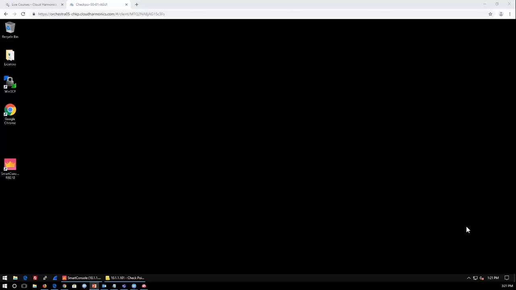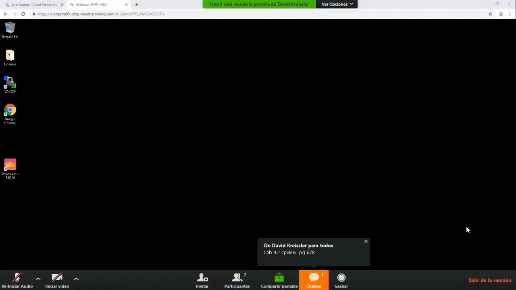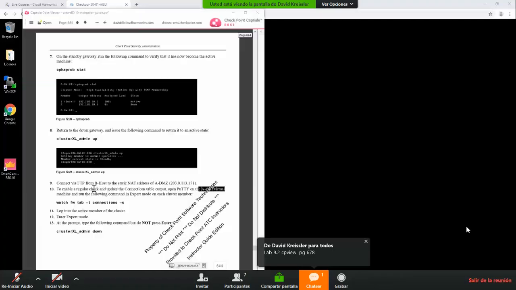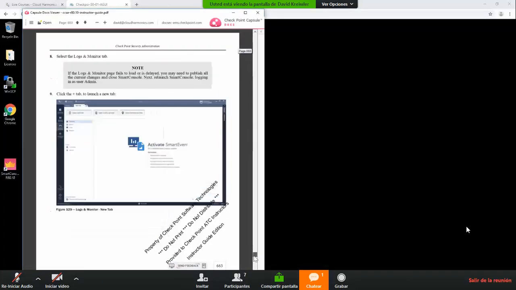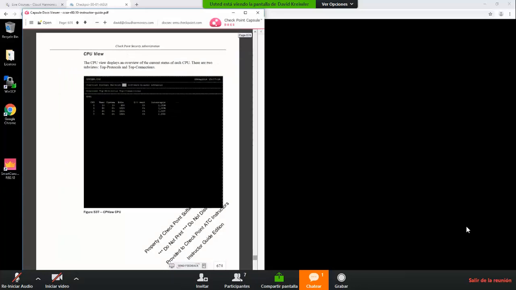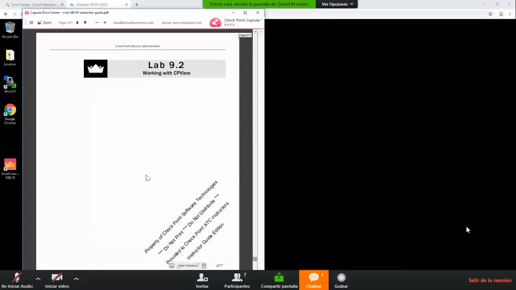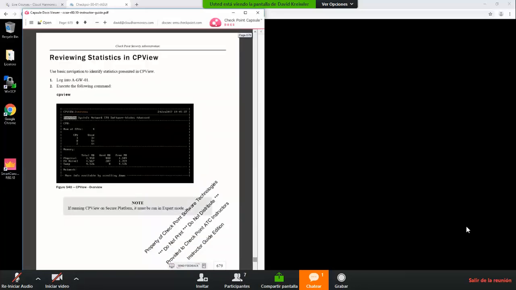Here's the CPView. That's going to be on page 678. All right, so again, you're just on page 678. You're just going to kind of click through it a little bit. A Gateway 1, remember A Gateway 1 is 10.1.1.2, and you'll just run the CPView command.